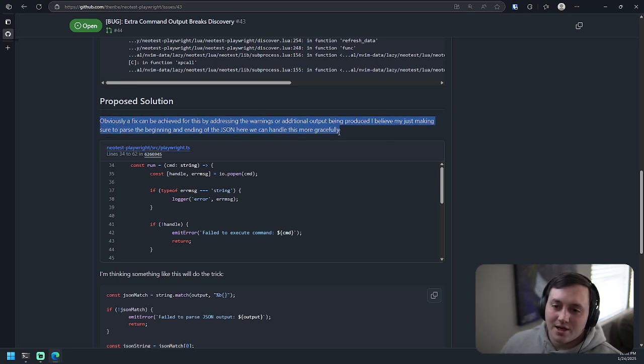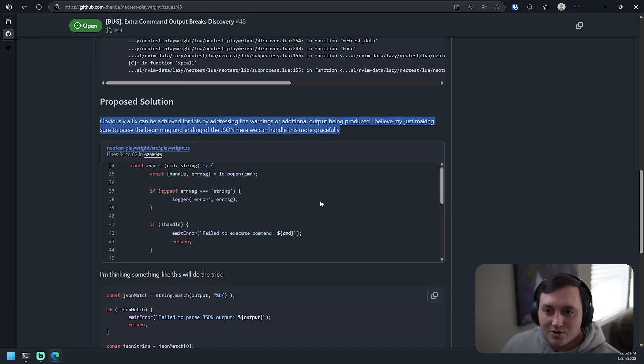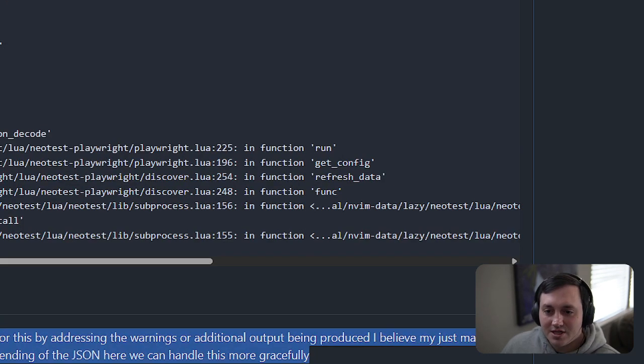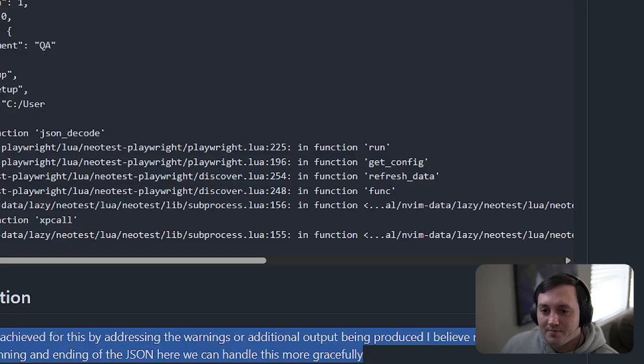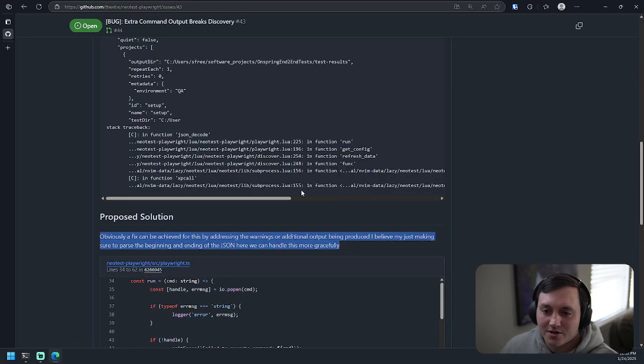So I started to go through the source code, and this is the function that's producing the error. It helps if you read the stack trace. There's a stack trace here that tells me, if I could draw, that it's coming from that run function.